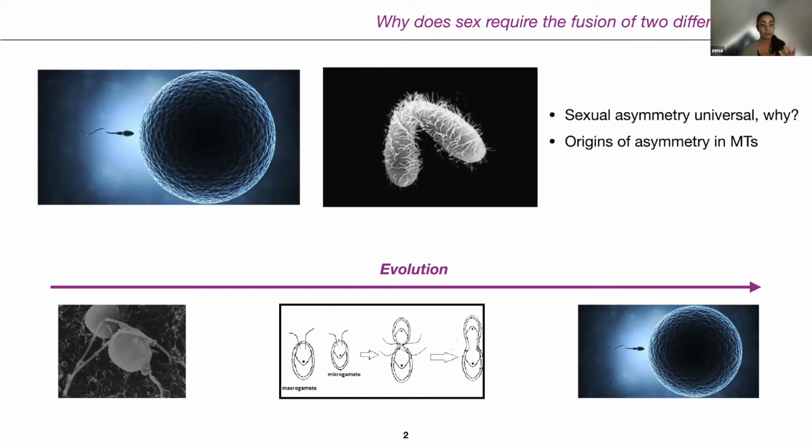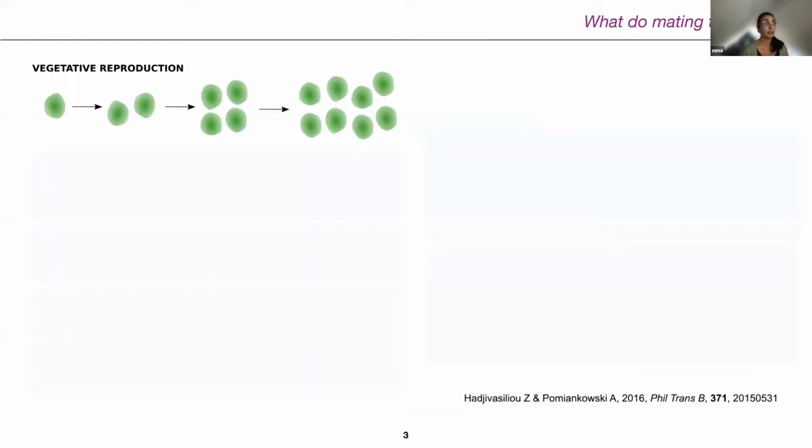To address the question of the evolution of mating types, I began to ask myself: what is it that mating types do? What is their function? And how can they do that best? This led to a lot of reading to try and figure out what the universal functions of mating types are, if they exist, that are shared between unicellular organisms across the tree of life. I want to take a few moments here to go through these general features of the life cycles of unicellular organisms and the key steps that are required for sexual reproduction.